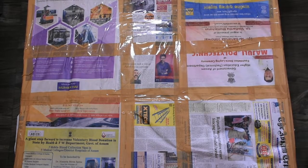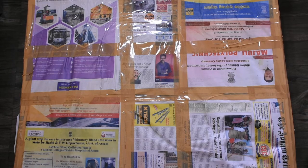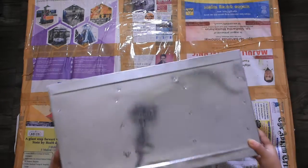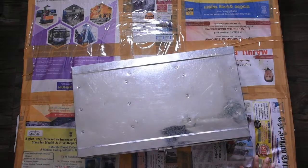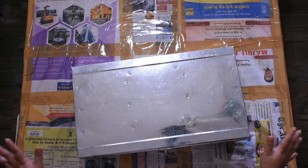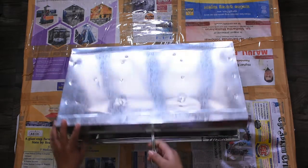This is Ashmita from Arts and Craft, and today I want to do a really fun decoupage project. I want to do a start to finish video recording, and the thing that I'm going to be altering today is this really cute little, let me grab it for you. I'm going to be altering this trunk, and that is why you see me working here in my living room on my table with all these newspapers wrapping my table.